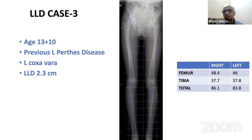Okay. Yes, Balne, what is your take for this case? Yeah, thank you. Well, of course, the diagnosis is at the hip, but as my colleague says, we have to do something in relation to leg length discrepancy, and I would use 8 plates. But I'm a little bit concerned about the 8 plate here because at that age you want to be sure that you place this 8 plate in the correct position.